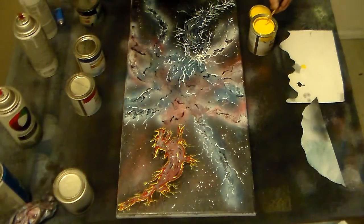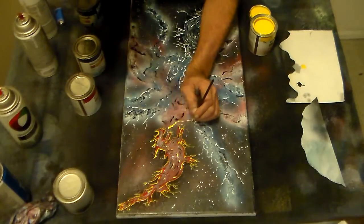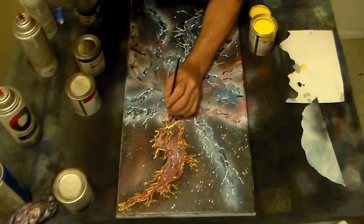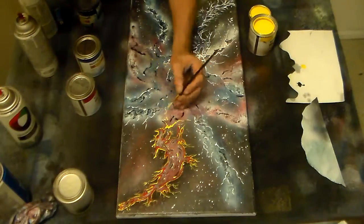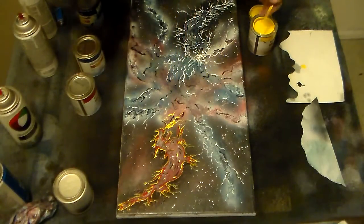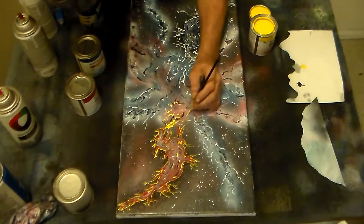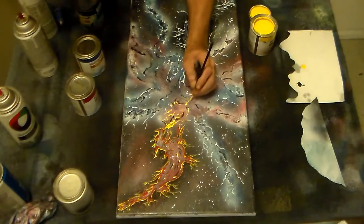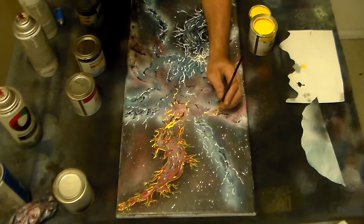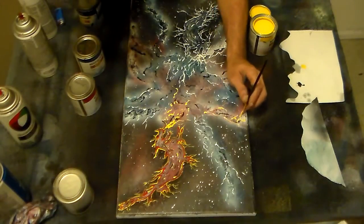That's looking good. All right, now we want to start where the dragon's mouth is at for the fire. You kind of work your way out here. Remember to follow along your rip lines. And remember to jump over sometimes if you see one that's, see how it's jumping over. Like it ends about right up in there. And we'll leave that kind of blank and devoid of any at all. And you kind of want these to come across and meet together right there. And then you jump over and go over to here. Just like that. And that's how you get that intermingling look that we were looking for.